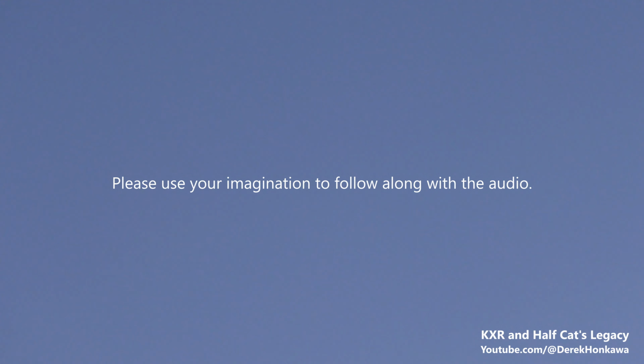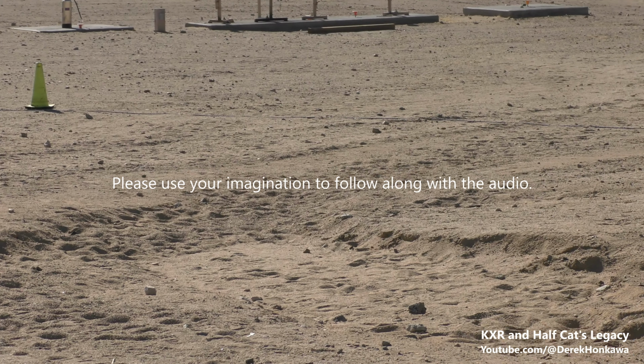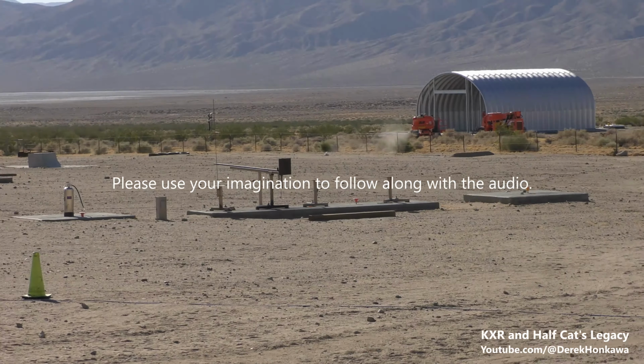Any other objects? I'm spinning dead. Okay. Everybody on cover, please. Clear, everybody. Rocket is approaching the ground. Impact in 3, 2, 1. There we go. Landed.